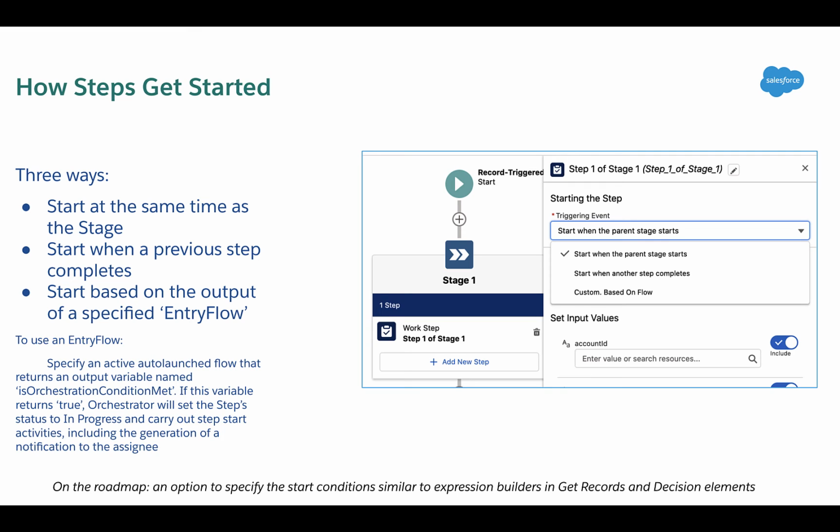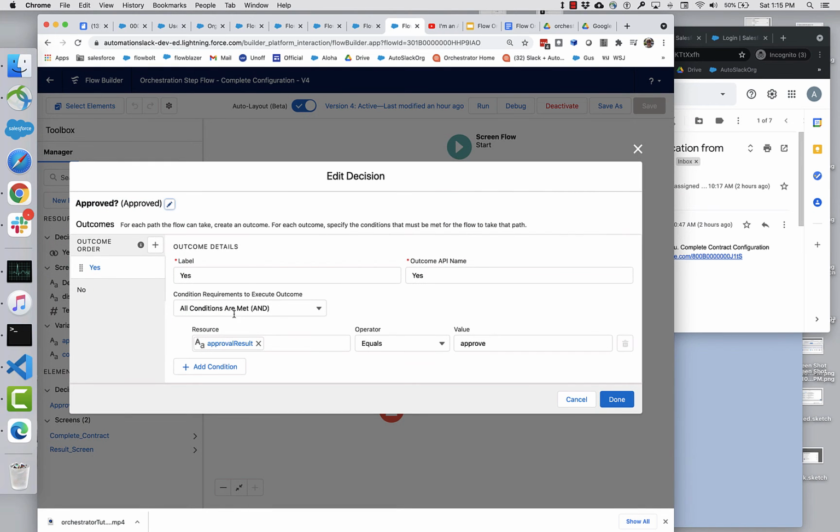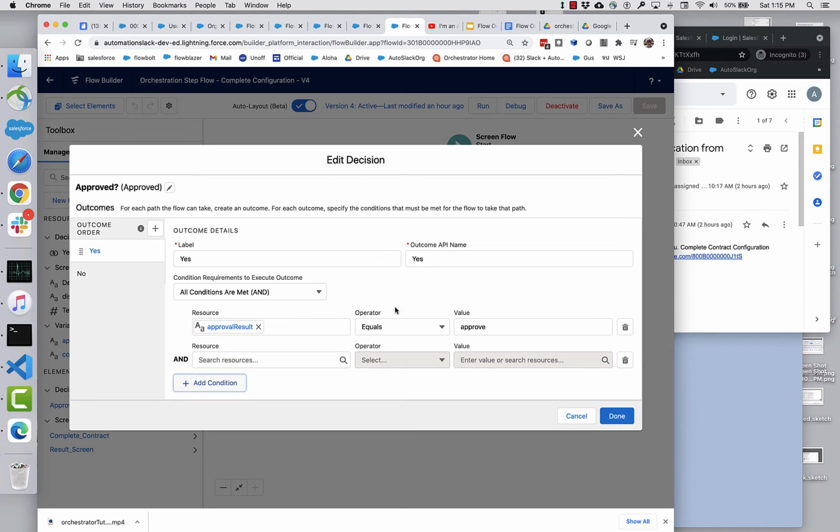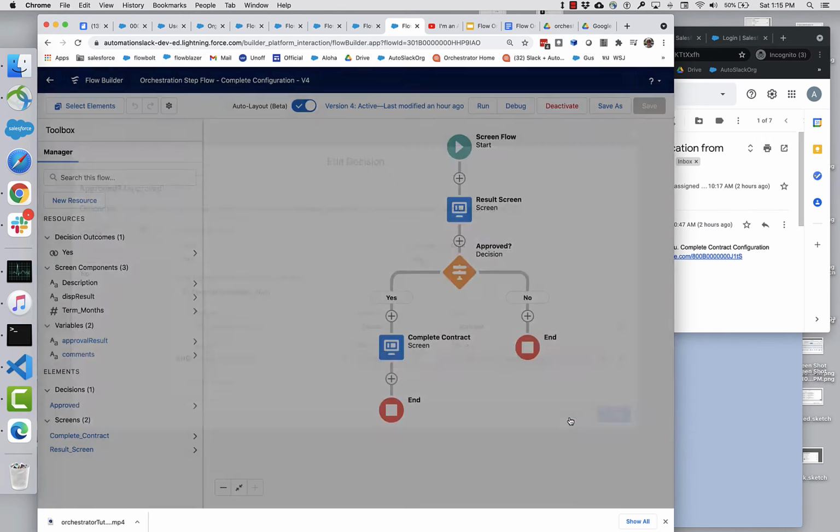And in general, if there's something that has to be done today in an override flow, and we get signal from users that, hey, they're doing this over and over again, it's kind of a pain to have to create an override flow, that's one of the things we'll use to determine what to bring in and make automatic. There is going to be a fourth option here. You may be thinking, hey, I already have these expression builders. Decision elements, for example, have these nice expression builders that just let me build an expression. Why aren't you providing that? And the answer is we will.